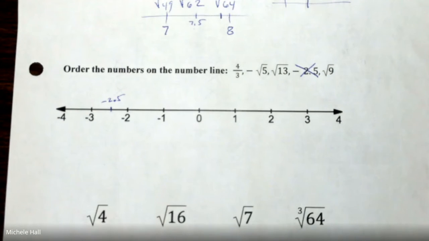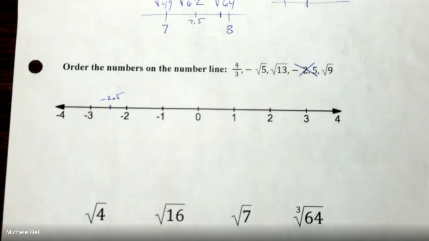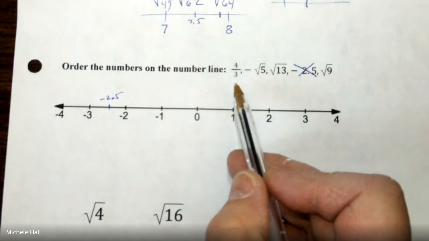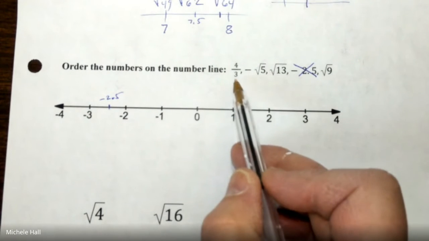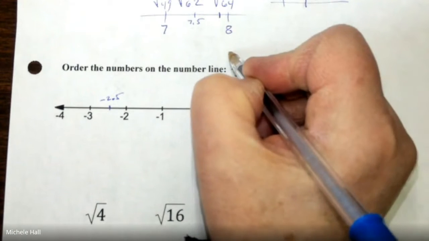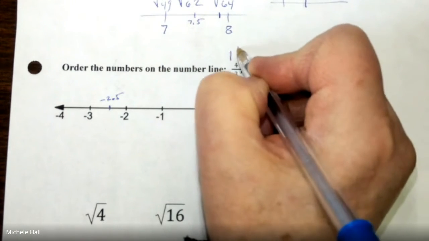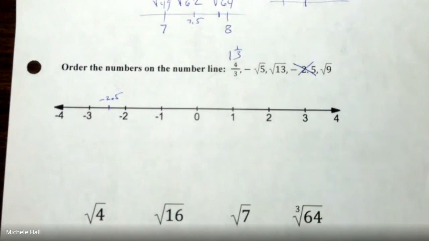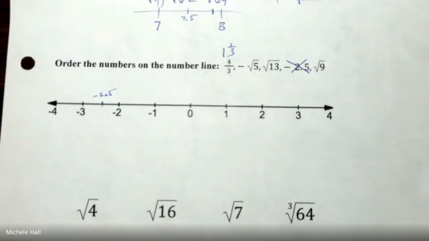What's the next one you want to do? 4/3, very good. I would pick that one too, although I don't like 4/3 very much, Mia. Is there another way I can think about 4/3 so I can figure out where it might be on my number line? Exactly, it's an improper fraction. And so I know 3 goes into 4 once, and there's 1 piece left over. 1 1/3. That helps me to really see between which two whole numbers.